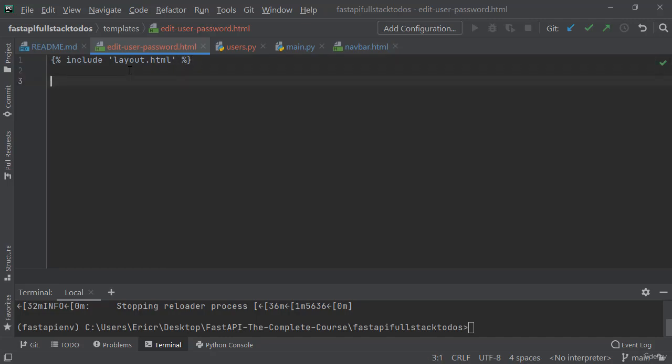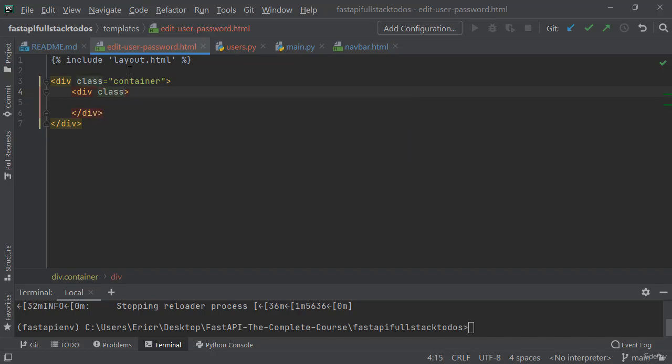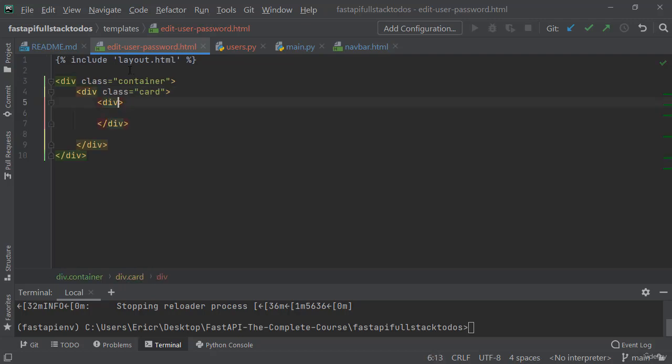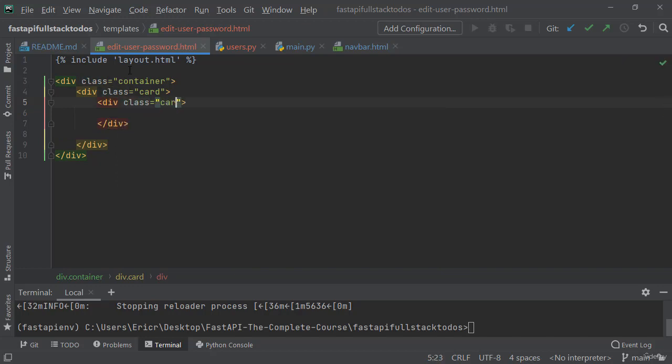And then we want to create a div of class container, a div of class card, and then another div of class card-header. And inside the class card-header, we're going to say, let's edit your password.